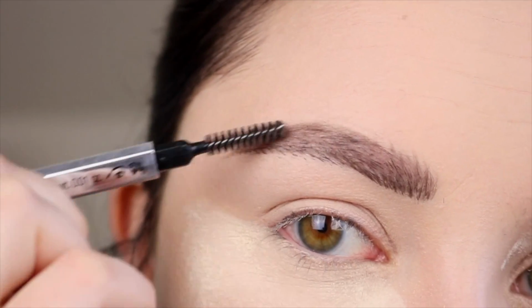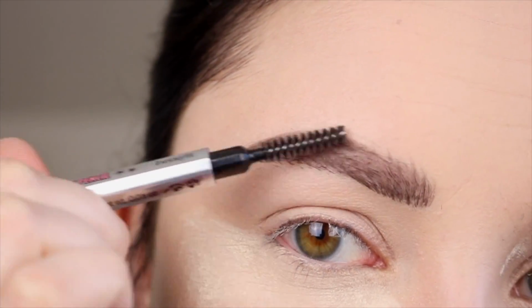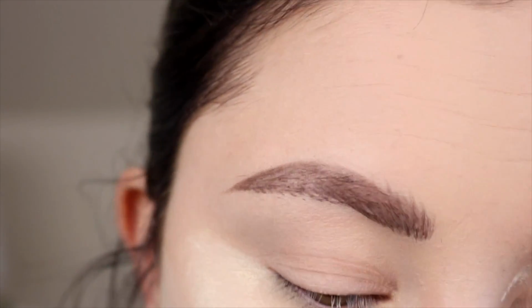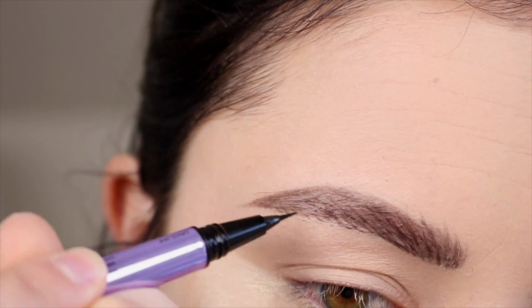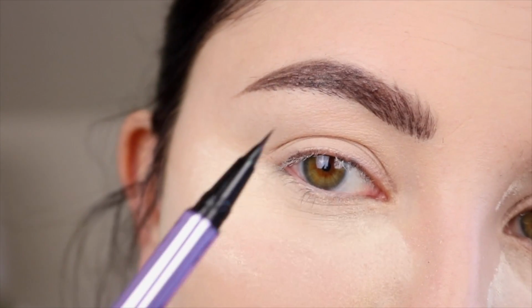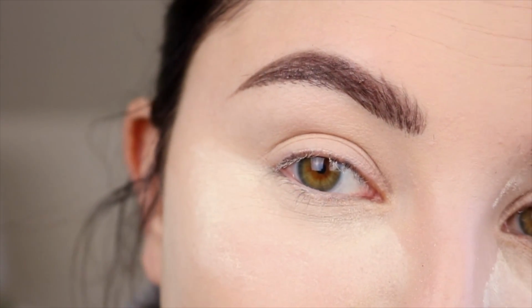And once I do that, it does make it look a little bit blurrier and does kind of get rid of some of the definition. So what I'll do then is go back in again with the ink side just to kind of add that definition back. Alright, I feel like this is looking a little better. Let me just clean this up really quick, even with like some tweezers, just because I haven't got my brows done in a while, and I'll be right back.